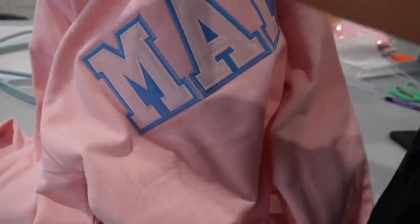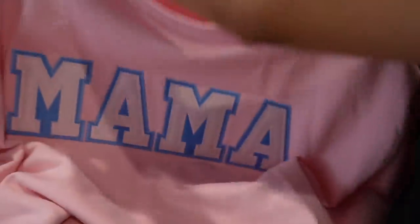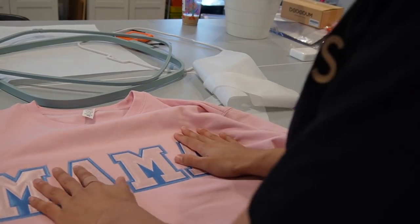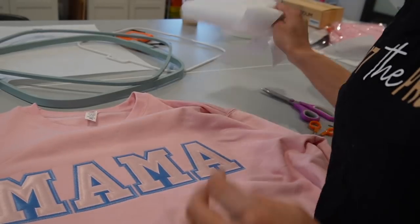Right, and then we are going to flip it. That is what it looks like. It is super duper cute. I love this. So definitely different, definitely stands out and super adorable. Now I gotta package it up and that is it.